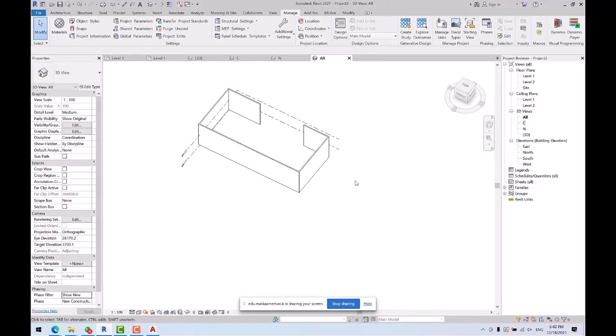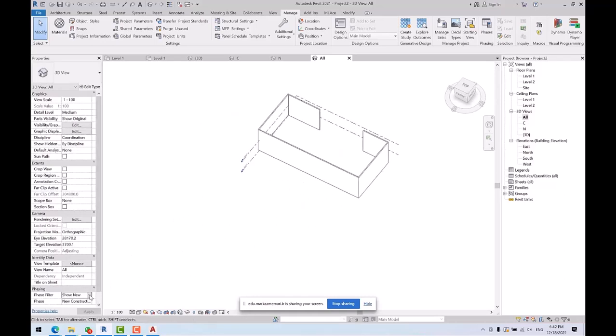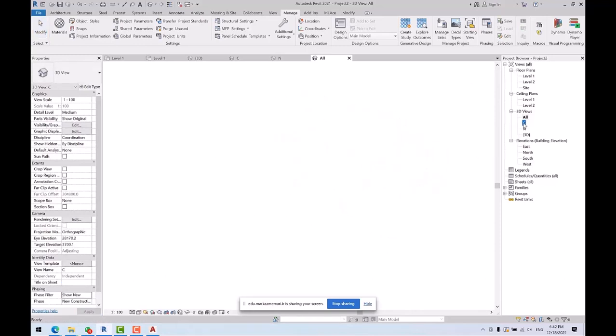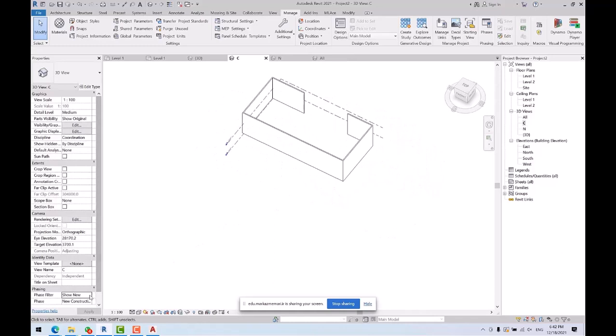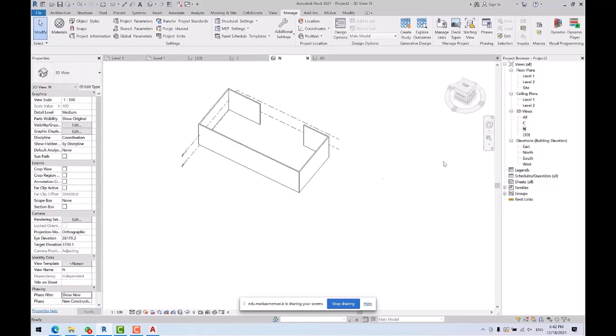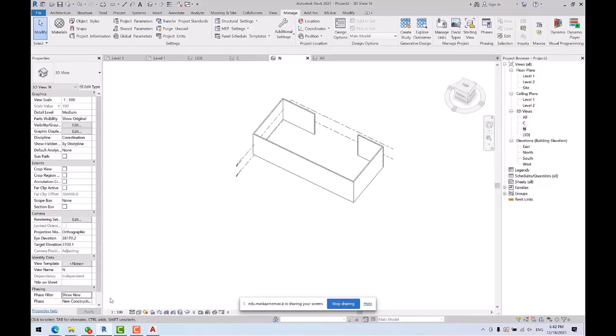Well done. But here we got a problem, which is that here I specify the phase filter, for example, show all, to display all of the elements. Then in the C view, which stands for current, I associate it to complete, and then in the N view, I specify the phase filter in which the new construction is displayed.